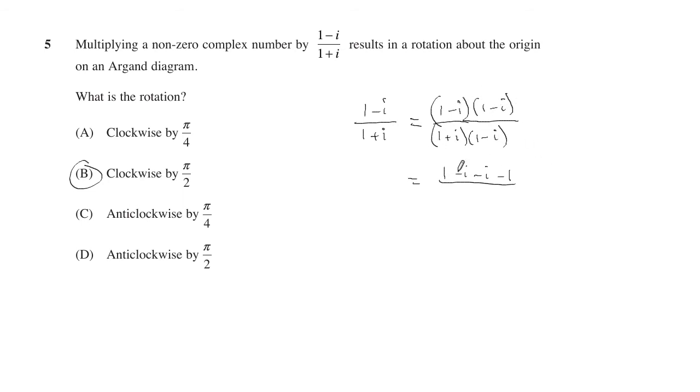On the bottom, you'll find you have, okay, 1 times 1 is 1, 1 times minus i is minus i, and then plus i, and then plus 1. So those cancel out, which was the reason that we multiplied by 1 minus i in the first place. You just multiply by the complex conjugate, and that will make that into a real number. So that cancels with that. You get minus 2i over 2, or negative i. So on the Argand diagram, that's down here. So again, that's going to be a rotation of pi on 2 clockwise.